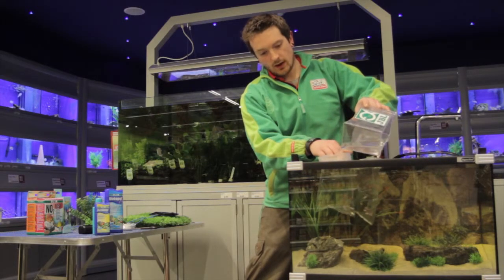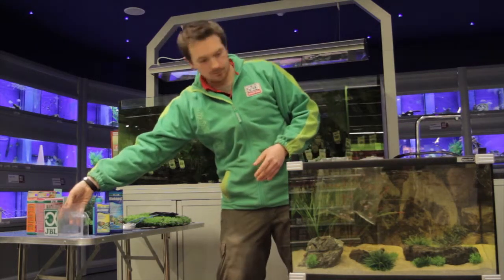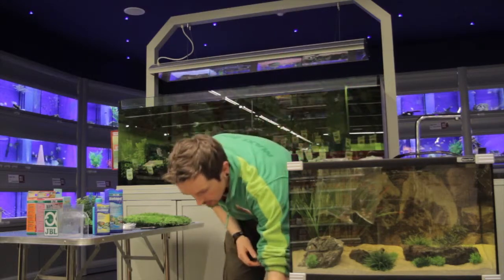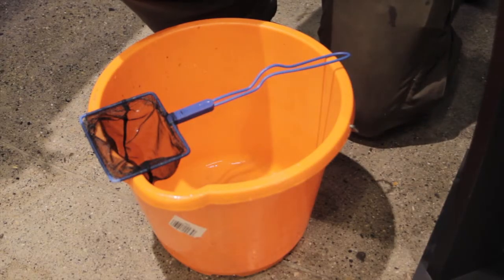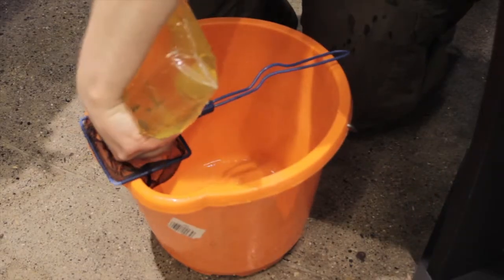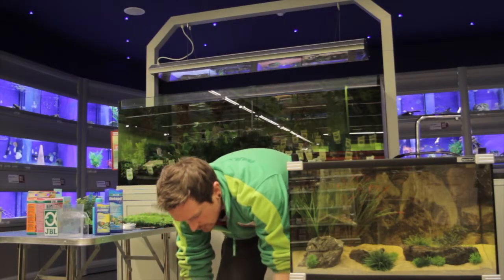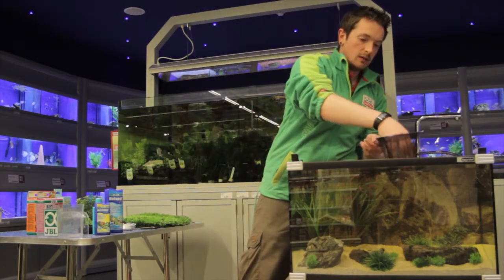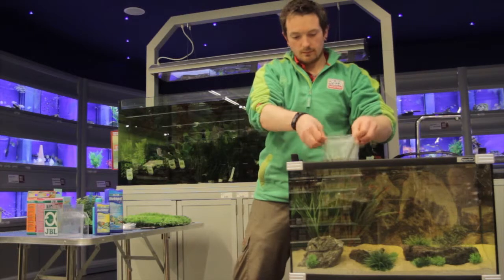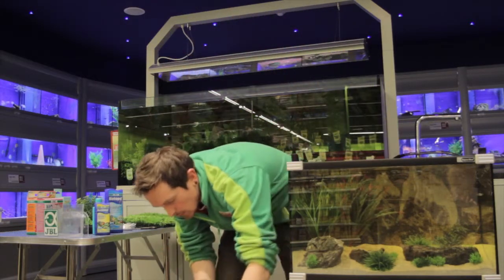So now that has been 10-15 minutes — we've gotten used to the temperature, we've gotten used to our aquarium water — now it's time to add them in. Get a net, also have a bucket, just leave the net on your bucket, take up your fish bag, and just pour the water into the net nice and slowly, just to make sure all the fish are in the net, and then just gently pop them in the aquarium. We'll do this again with the Neon Tetras. This is actually a slight variation — the Diamond Head Neon Tetra — more metallic blue at the front. Really, really nice fish.